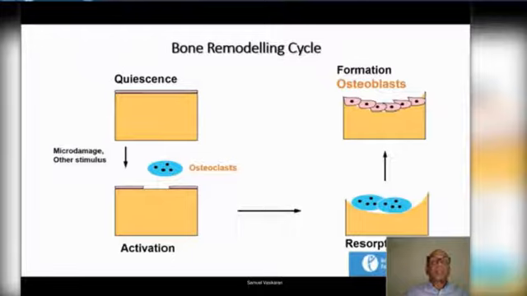Now, the theory of bone turnover markers is that the amount of bone turnover markers released during bone remodeling reflects bone remodeling activity. So bone formation markers and bone resorption markers in blood and urine reflect bone formation rate and bone resorption rate. And by measuring these in blood and urine, and more recently, mostly in blood, we can assess bone remodeling and specifically bone formation and bone resorption.